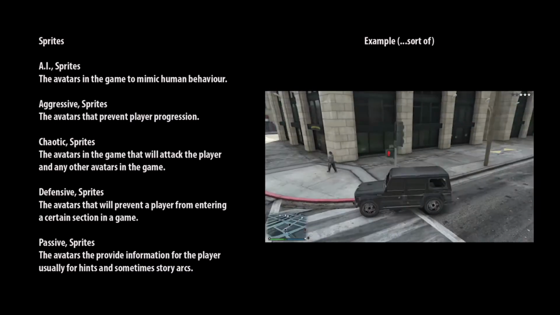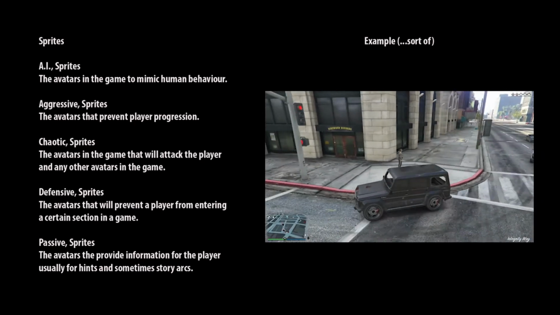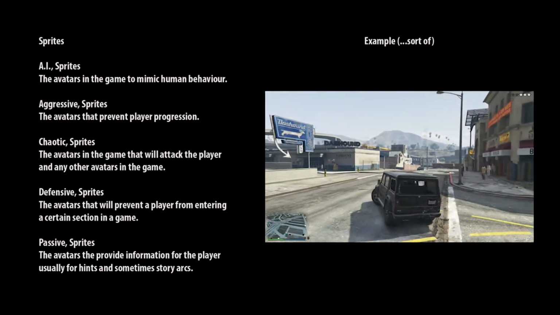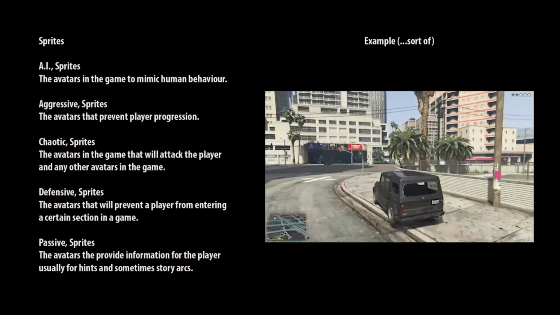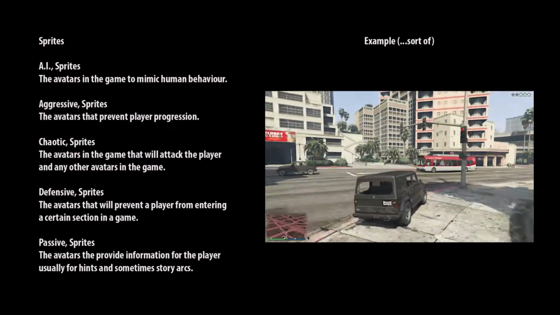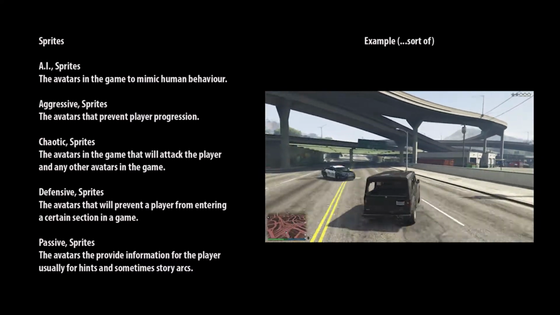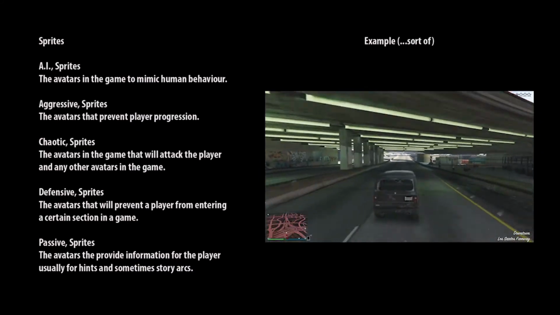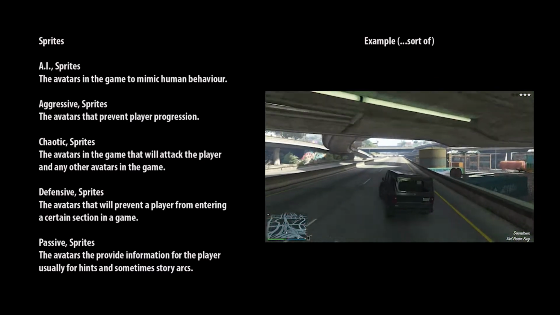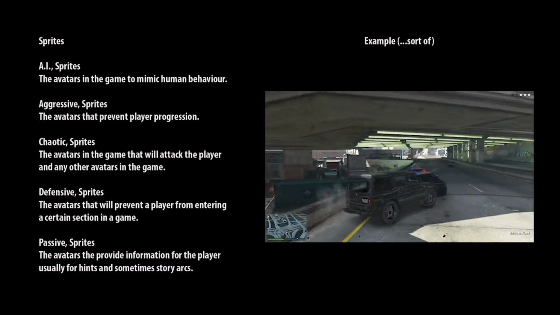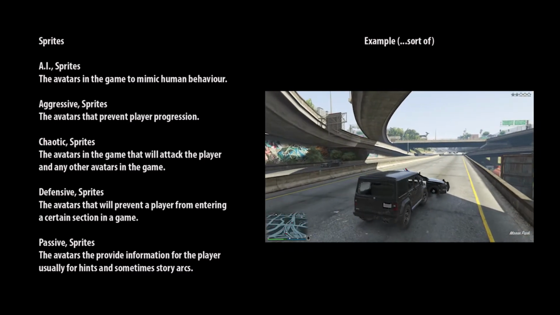So here, this is a passive, but doesn't give you information. But then, if you play the main story, you might have side missions, and then you might help out a passive and it gives you information on how to do something, and then once you do that, you get more of the story arc, or maybe you learn something about the character. So yeah, this is pretty much it.